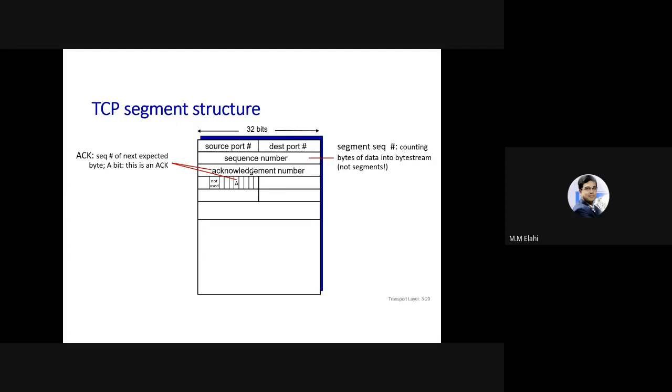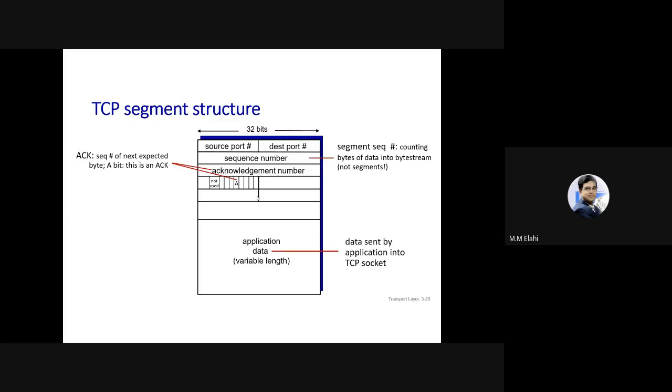And also in that case, it will indicate, okay, this is an acknowledgement of the previous segment, of any segment sent before. So in that case, it will turn a bit on. That means there is a bit called acknowledgement bit A. It will be 1. Whenever the receiver sends an acknowledgement, it will be 1. There are some other bits in the header. We'll see later. Okay.